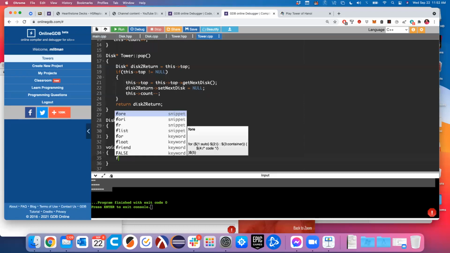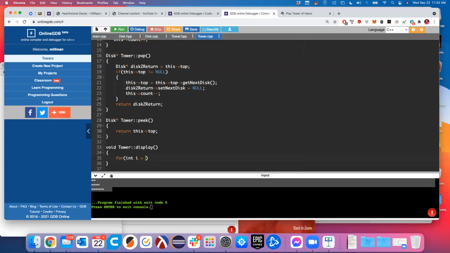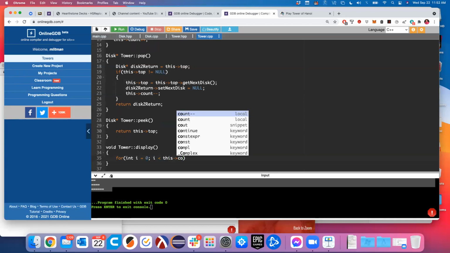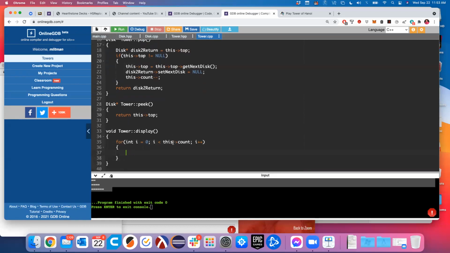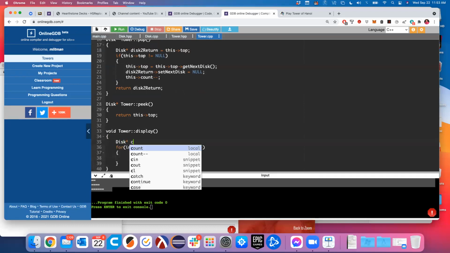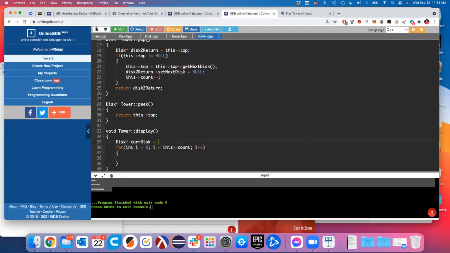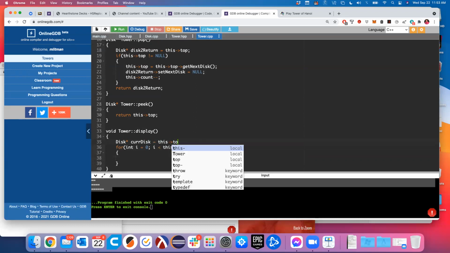For display, for int i equals 0, i is less than this count, i plus plus, and we'll say disk pointer cur disk starts off at top.